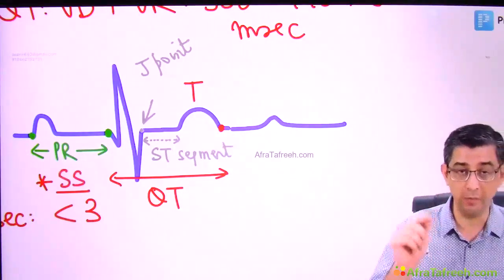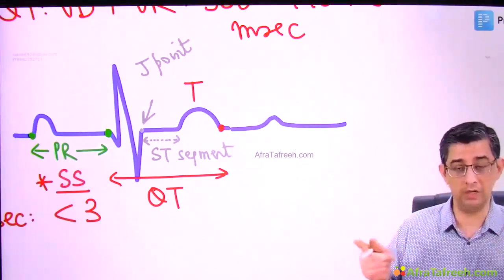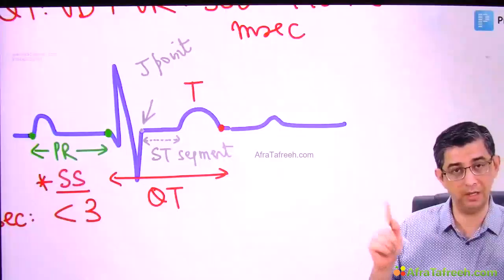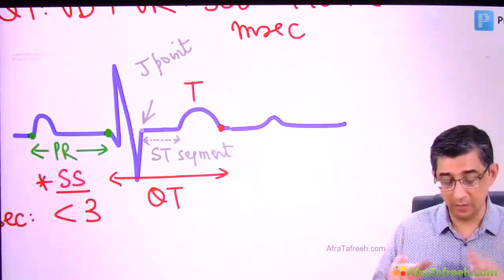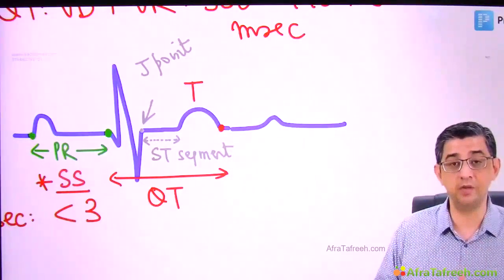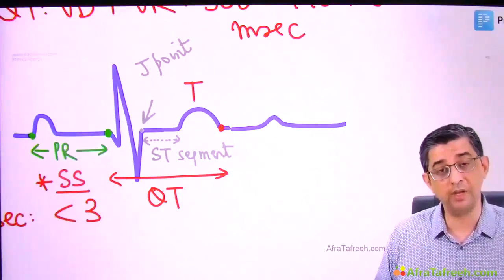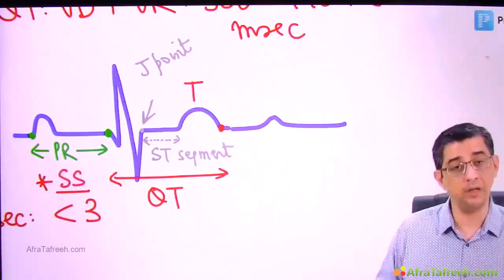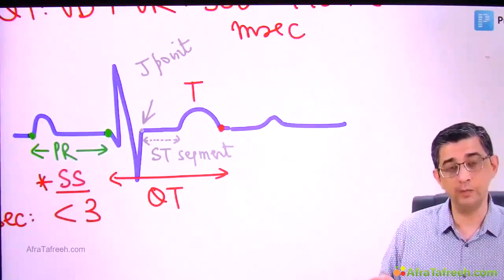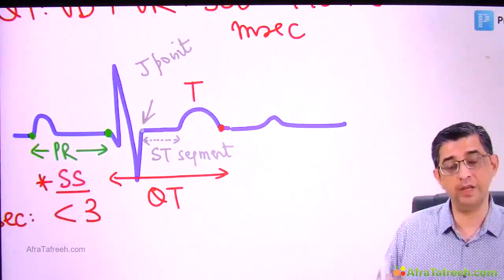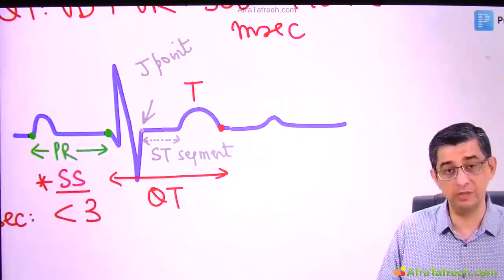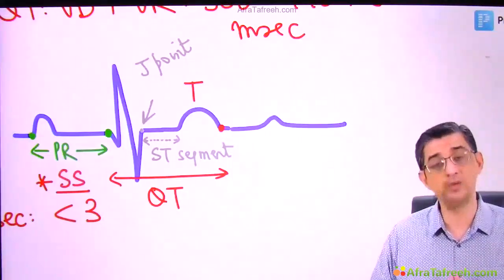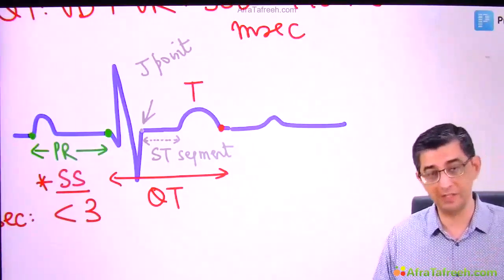Why? Because if you follow my words, QT is from the starting to the end. The English words are start to end. But when you look at ST, where is it starting from? It is starting from the end of S and the starting of T. I repeat once again, an interval in ECG is going to be start, end. Whereas the ST segment is going to be the end of the S and the starting of the T. So the words were inverted, and that is why we have terms like interval versus segment.